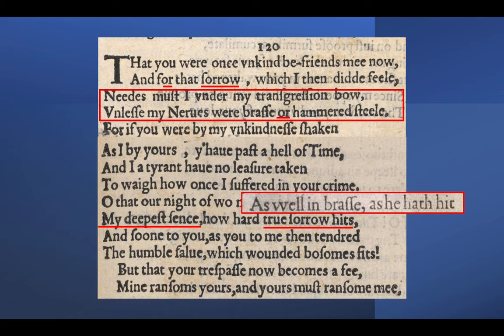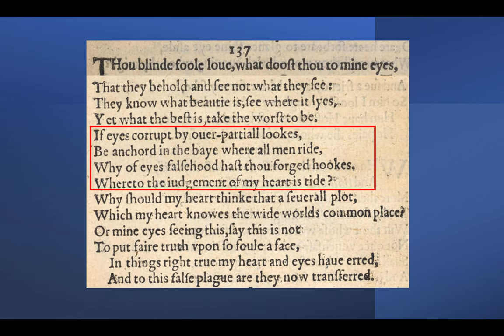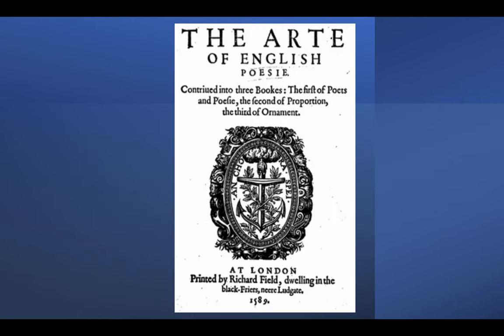There's also one reference in the sonnets to an anchor. And if we have a look at this here: "if eyes corrupt by over partial looks be anchored in the bay where all men ride." I love that as well. I think that's really great. "Why of eyes' falsehood hast thou forged hooks, whereto the judgment of my heart is tied?"